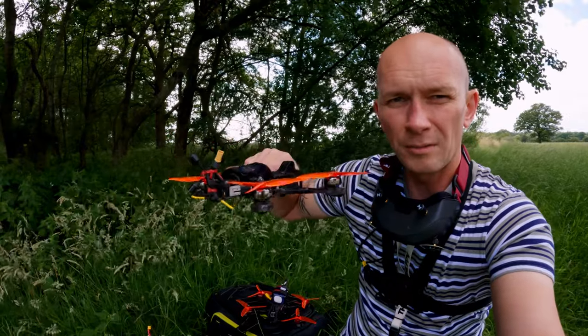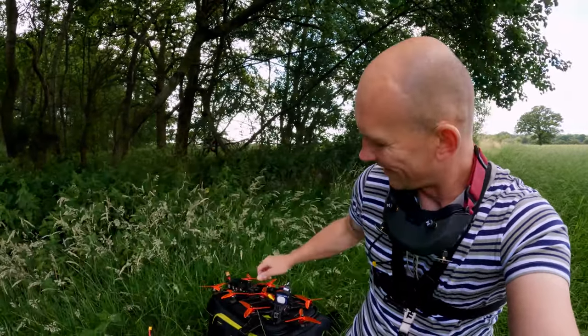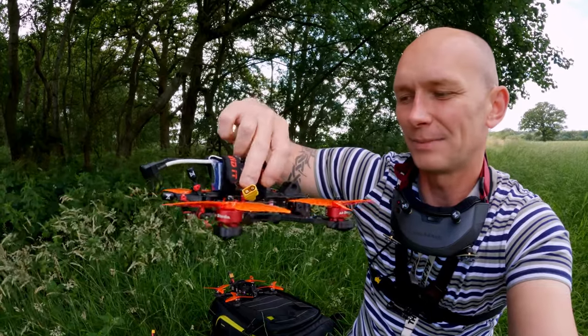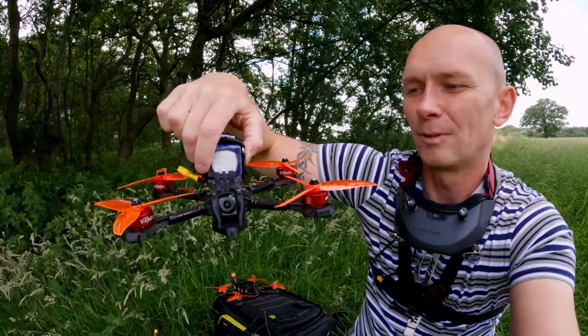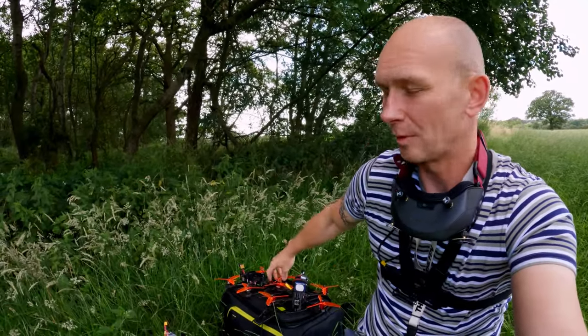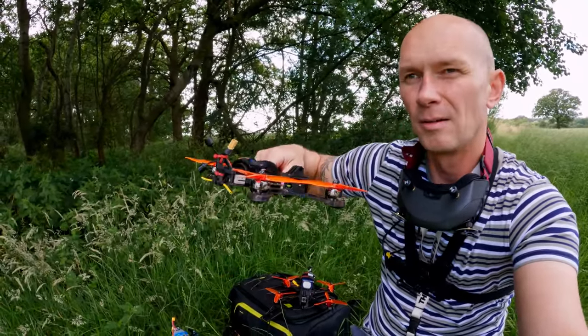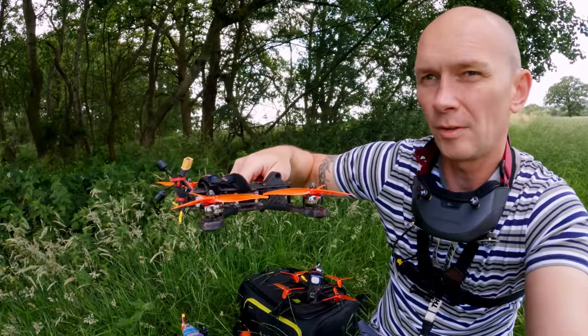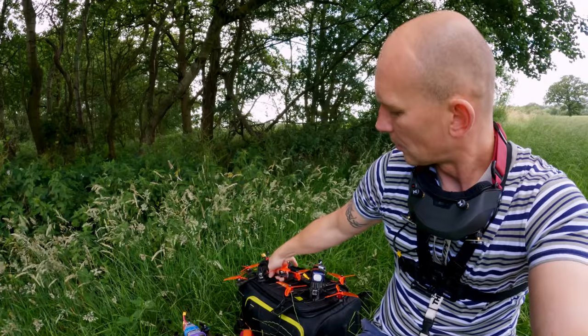And we'll do the same on V1. For this one, we'll do the same on V1 DTX with a micro camera, both race mode and standard mode. And at the end, we'll do a quick flight with a DJI unit with similar settings so we can compare latency on all three of them later at home on the bench.